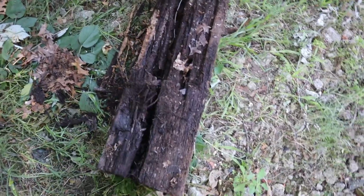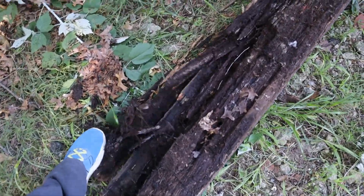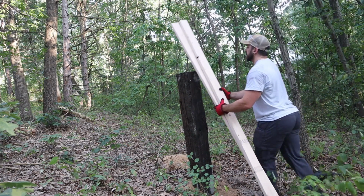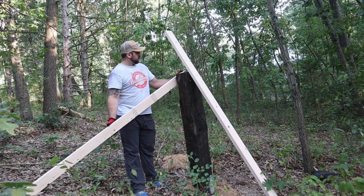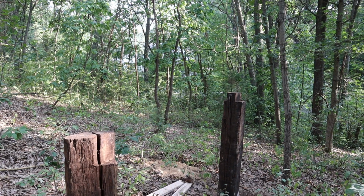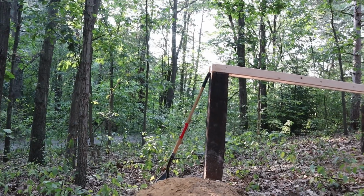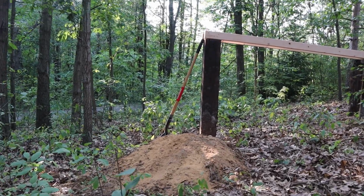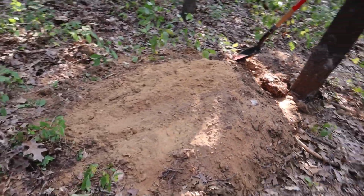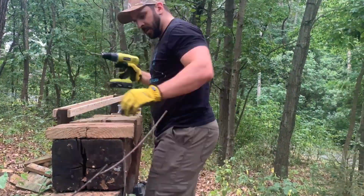I was intending to move all three, but this one was really rotted, and although I'm anticipating all of them kind of rotting at some point, this one was too much too soon, so I ended up using just some 2x4s. Also, the last drop was looking super daunting, so I piled up some dirt in the hopes of making it softer, maybe? And then from here, it was just decking the beams up.